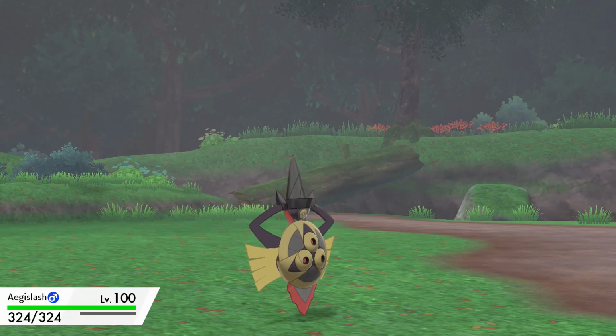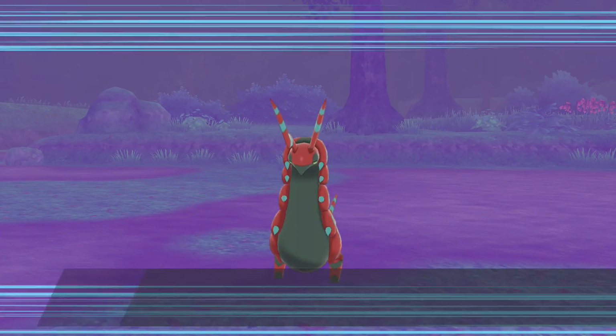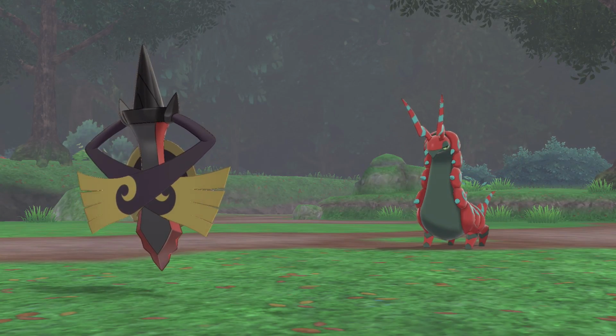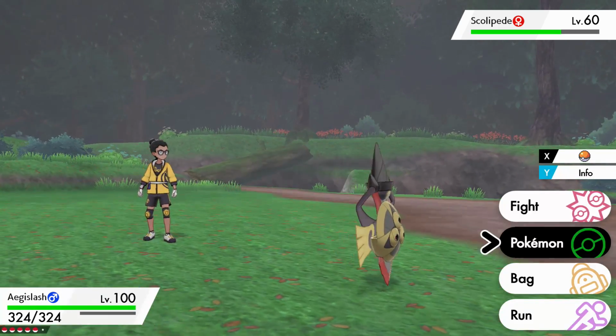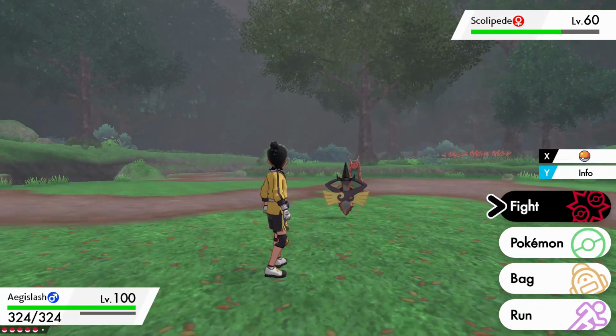I look so cool. What a great shiny. Agility. Okay, that's great. So I'm gonna leave it there because I don't want to weaken it any further, just in case. Link Ball has a pretty good catch rate anyway. So I'm just gonna start chucking balls at it. I'll fast forward to the capture.